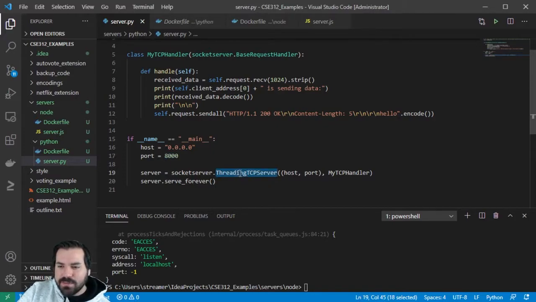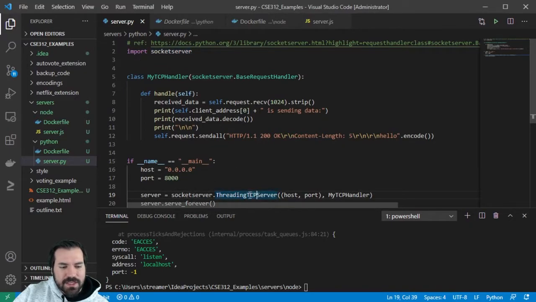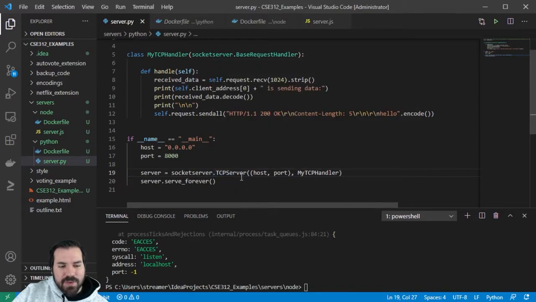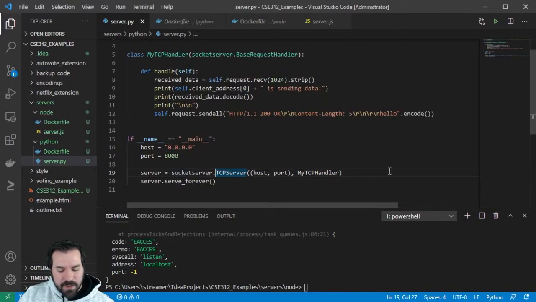I'm going to use threading TCP server to be able to have multi-threading. This is going to be critically important by the time we get to WebSockets. So if you already have your server set up as a concurrent server that can handle multiple requests simultaneously, then it's going to save you time in the long run. With Python, if you're running this socket server, TCP server, without threading, that's perfectly fine too. The threading TCP server and TCP server, both those classes take a base request handler as its handler as it receives data. So to change a TCP server, if all your code is set up as TCP server, to change that to multi-threading, you literally just add the word threading there, use the threading TCP server instead of TCP server. Everything else is the same. It takes a host and a port, takes a base request handler, and everything else works.